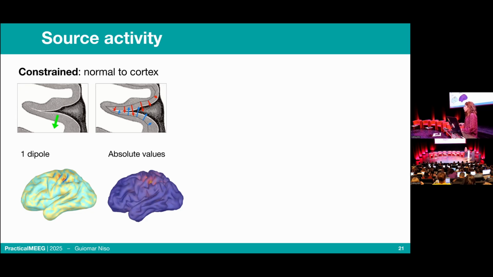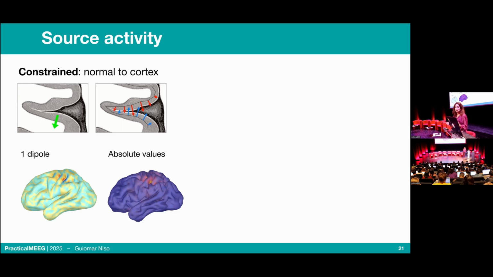So for that, we often, or at least for visualization, apply absolute values. In that way, we know the activation. We have to be careful when we apply absolute values, because this could alter the frequency of the signal.